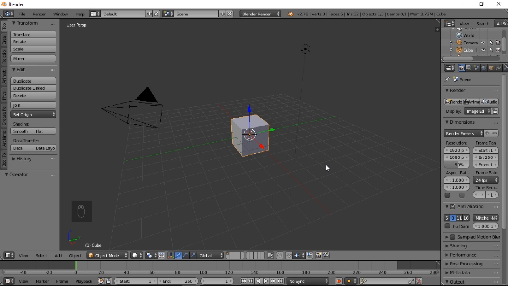Hi, I'm Chicobiko. Today I'm going to teach you how to use Blender to make an animation spreadsheet and then export it into a format that's compatible with RPG Maker.